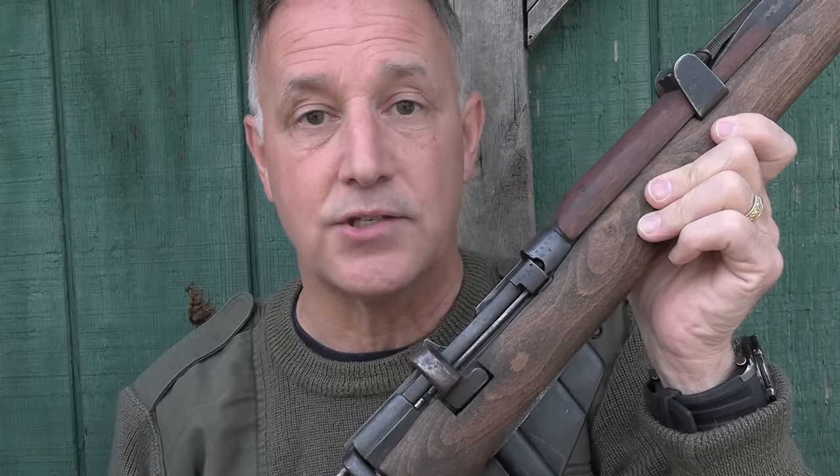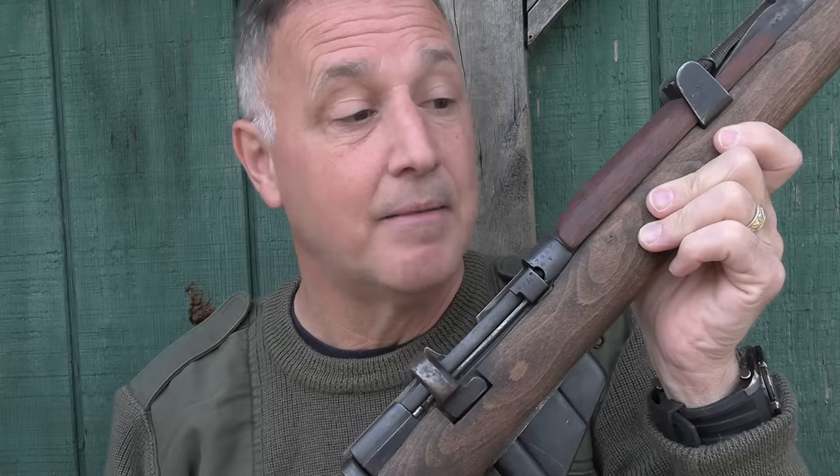Now, I purchased this from Classic Firearms over a year ago. They had gotten a small lot of these in that were really nice. They do get them from time to time, but this is just one of those rifles that if you like military firearms, this is definitely one that you need in your collection.